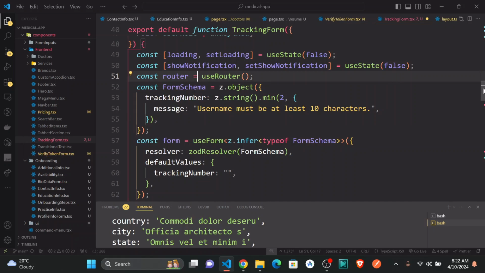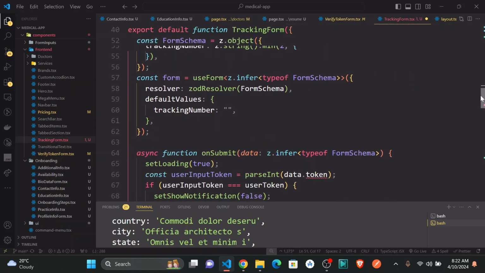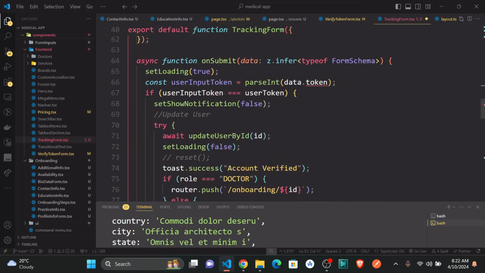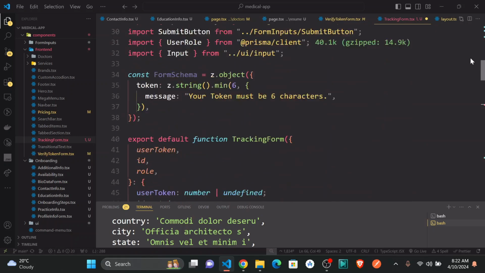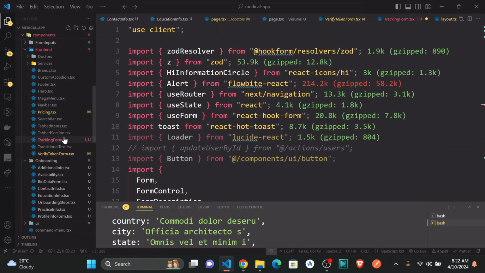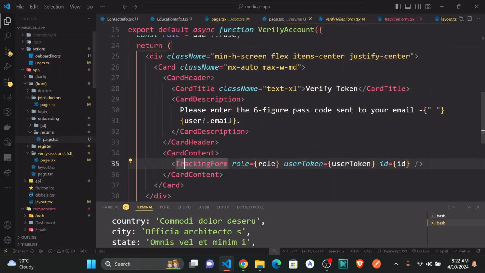Okay, so I have one error, which is this one. Data dot. So the first thing is we have in this, where we are coding this form is in the page resume.